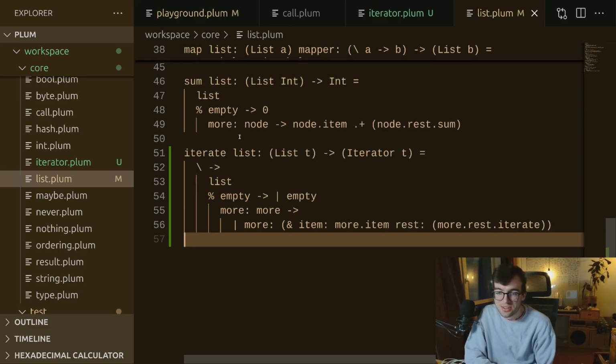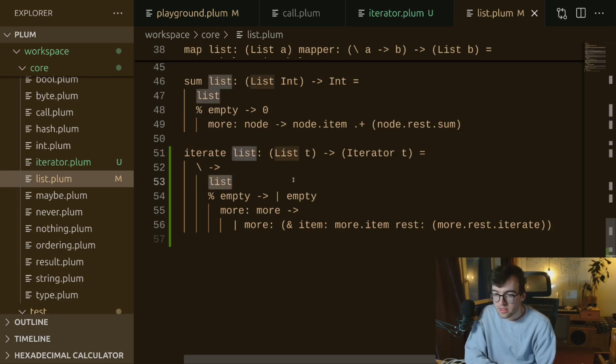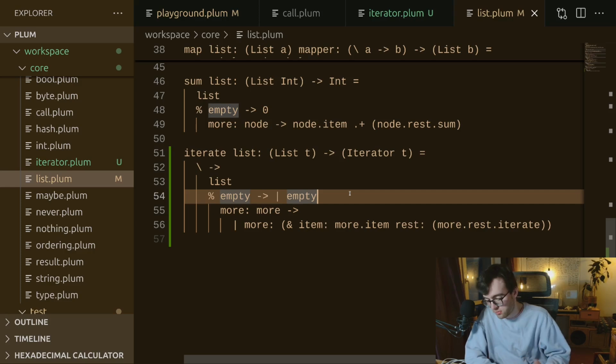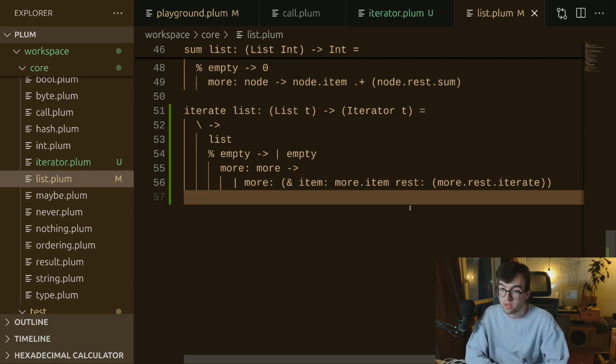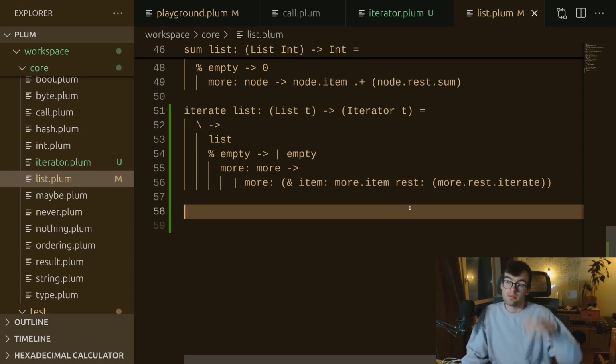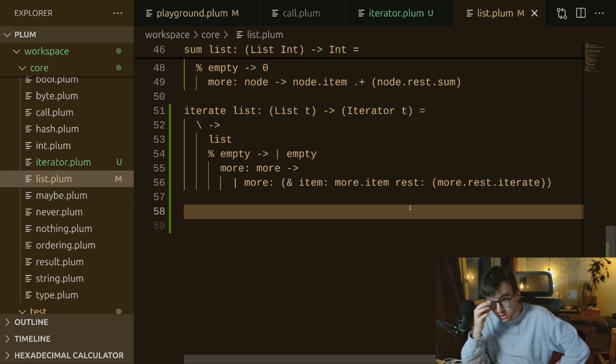That is crazy. Okay, so let's see. We have this function, and we call that an empty list maps to an empty iterator result. And if there's more on the list, then we wrap the rest in a lambda to make that into an iterator. And the other direction would be converting an iterator to a list. And then I think we have something that we can test.